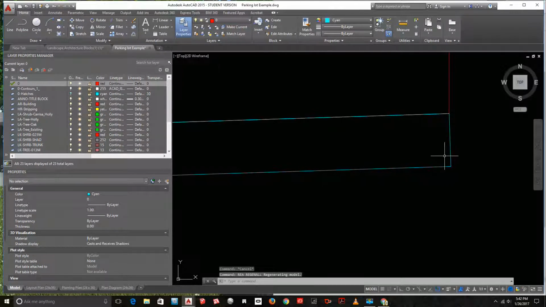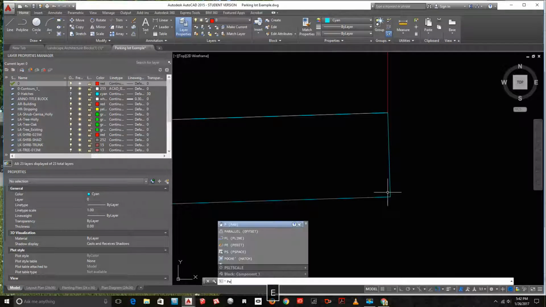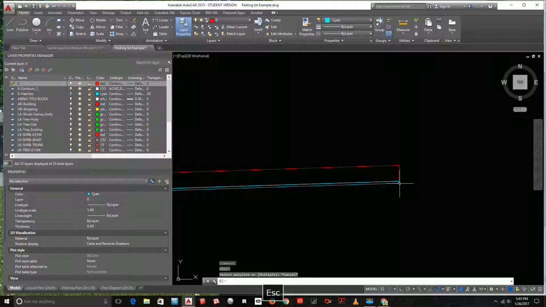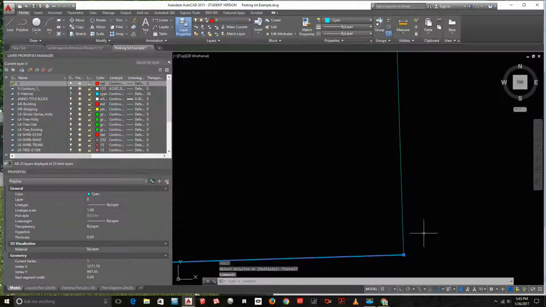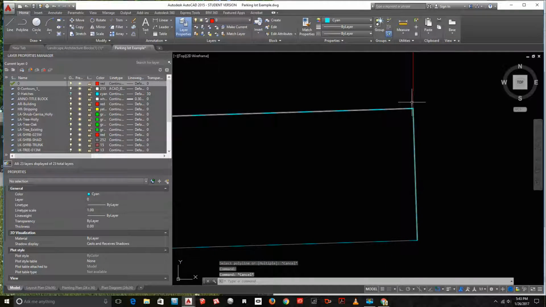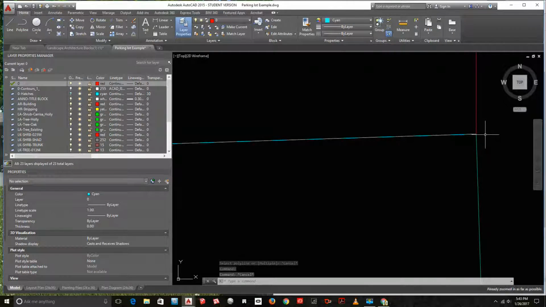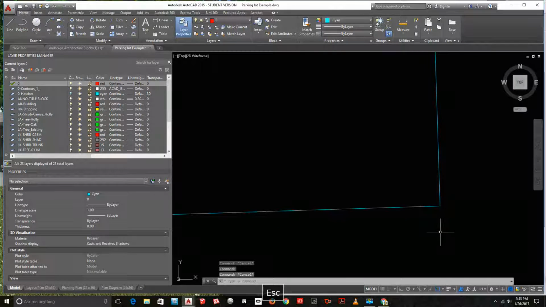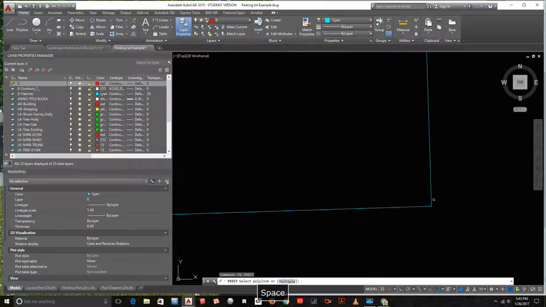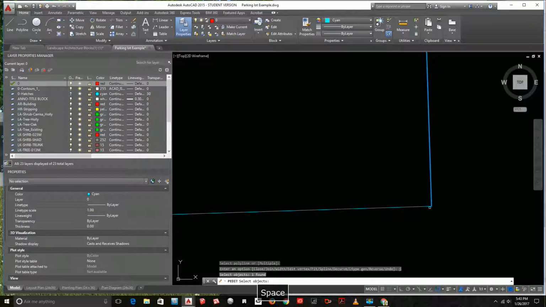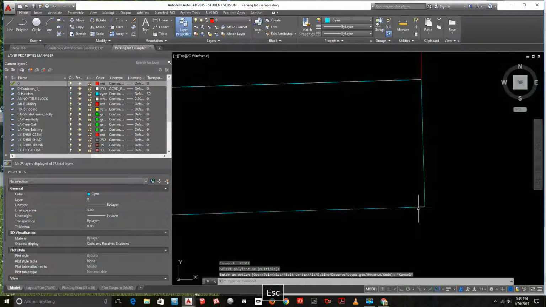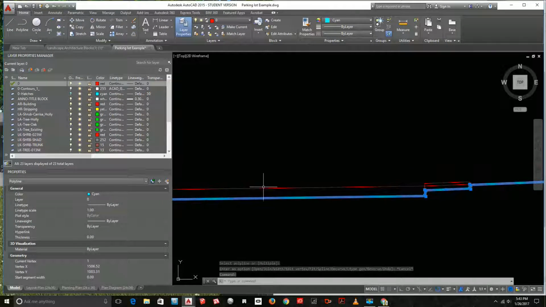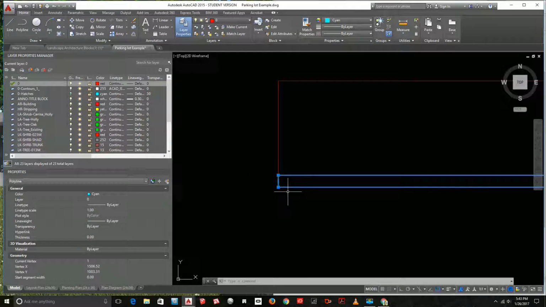So it's one shape, hopefully. Let's try that again. Boom, boom. If that doesn't work, I'll do a PE. That's just right there, so I'll do a PE edit. Sometimes on polyline, the multi-edit doesn't work, the PE edit works, so I'm not sure why. That's going like that. So that's one shape now.